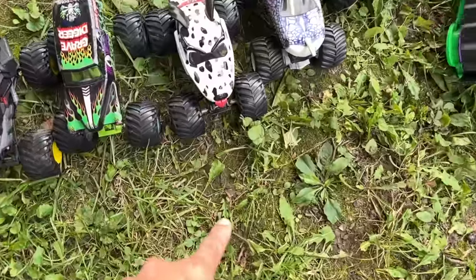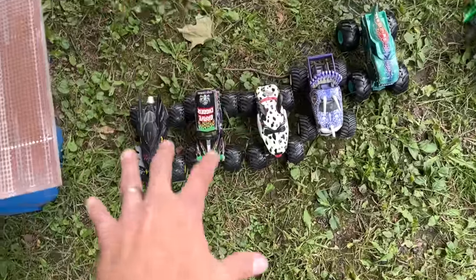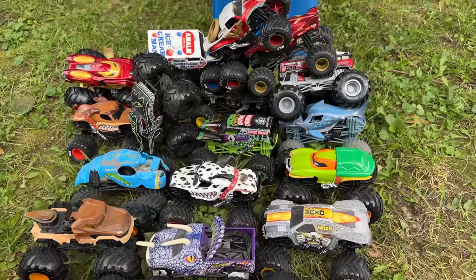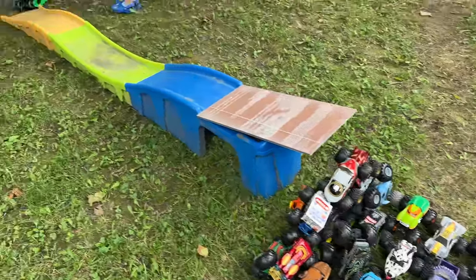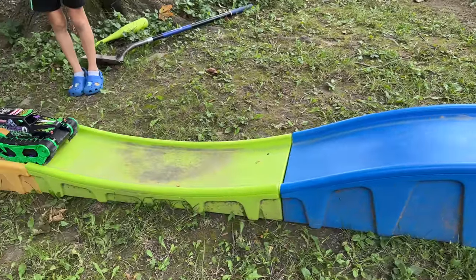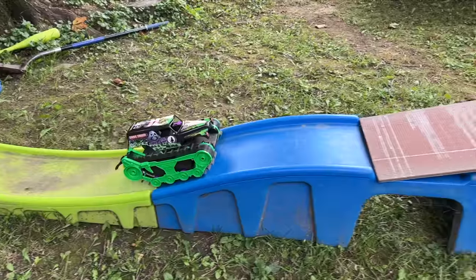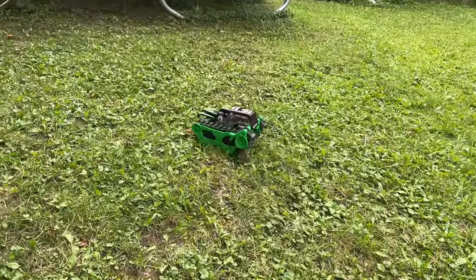Oh! It ended up over here. Maybe we should put more down. Here's our new creation to jump over. Slowly. Oh! There he goes. Go. Oh, you got it.